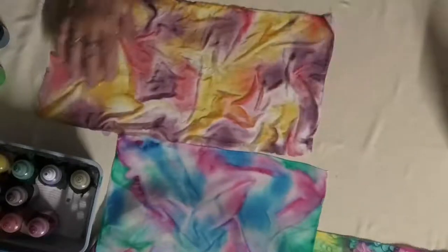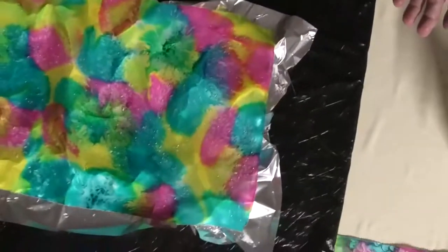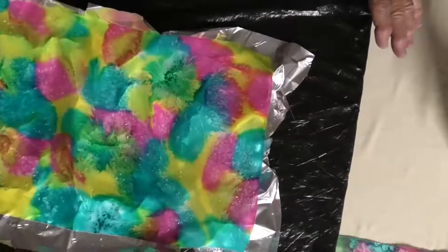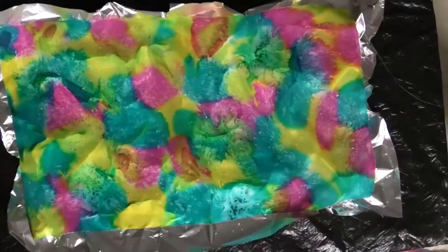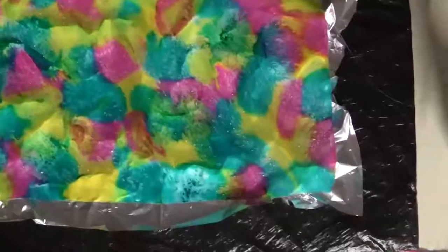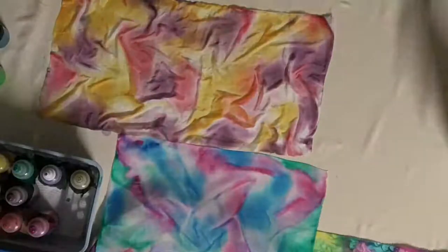Remember though, that when you've used the salting techniques, it is important that you take away that salt, scrape it off, and then rinse the saltiness out of your fabric before you iron it. You don't want salt all over your iron or your ironing board, and you certainly don't want it through your sewing machine if you're going to sew with that fabric.